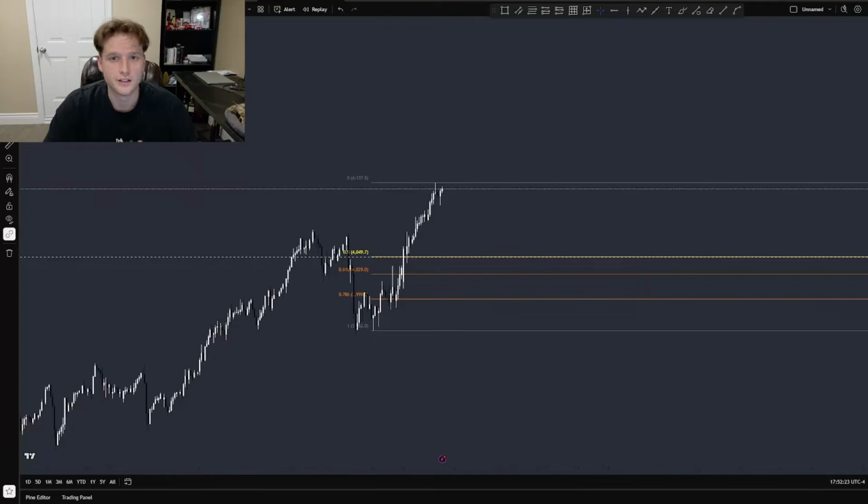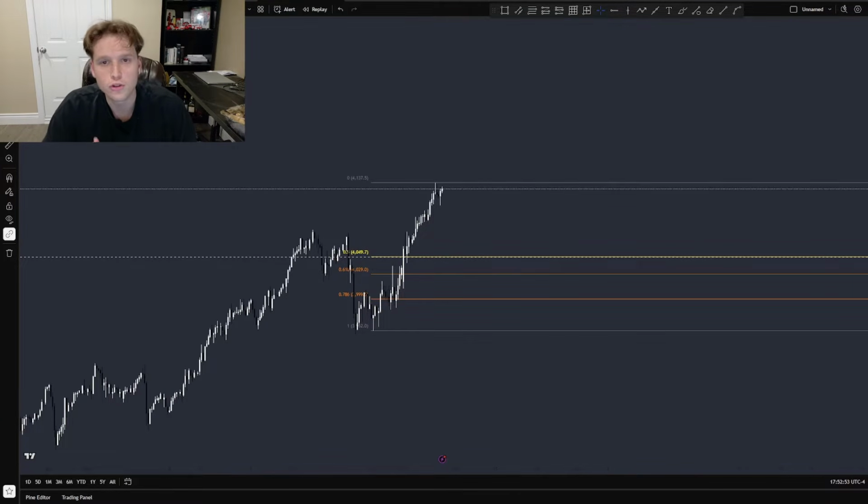Let me be real with you guys. One of the most overlooked and underused tools in trading is the Fibonacci retracement. But not just drawing it for the 61.8% like everybody else. I'm talking about combining it with premium and discount zones and understanding the optimal trade entry, or OTE, as they say. Most traders think it's just lines on a chart, but it's really not. This single tool can improve your discipline, your patience, and your win rate all at once. And by the end of this video, you'll understand exactly how to use it and why it does that.